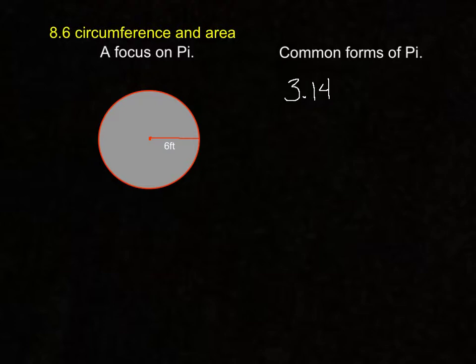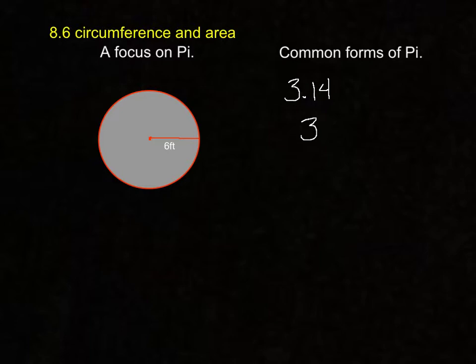Another one, if we're just trying to get a quick glance, maybe we're doing something out in the field, working with science or measurement, and you just need a rough estimate. You're not looking for huge accuracy, just a big idea of how much space is being taken up. Some people might use just 3 as an approximation of pi, because it's almost 3 diameters around the circumference of a circle. So it's pretty close, but not exact. It's getting a little bit farther away from that exact point.